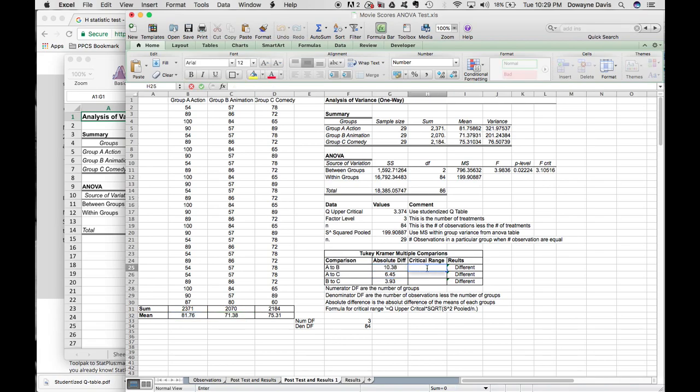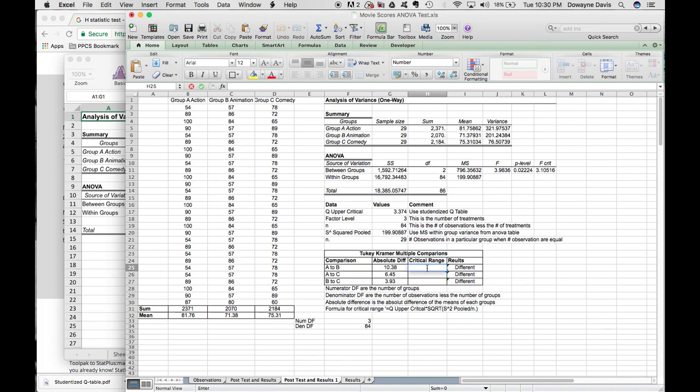Now, I'm going to type in my special function for my critical value, which I will compare my absolute difference to, to figure out if there is a significant difference between the groups. And once I do that for all of my comparisons, I'll be able to determine which group is statistically different from the rest, to figure out which group has the statistically significant, abnormal change in variance. So let's go ahead and type in this special formula.